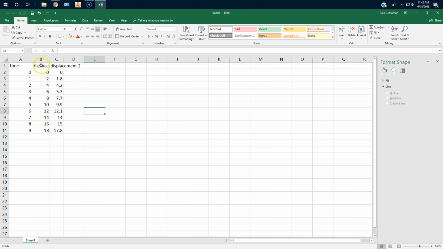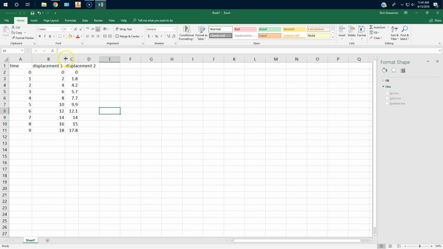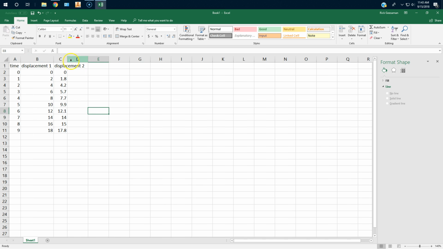You can see my displacement title here doesn't fit. So there's two ways I can approach that. I can hover between the B and C columns until I get the icon that looks like a slider, and I can click on it and I can just drag the width to whatever I want. Or I can make that column width fit the widest element by hovering over and double clicking on that joint between the two columns. You can also do that over here. It's too wide. I can double click there and shorten it up so that time just fits.